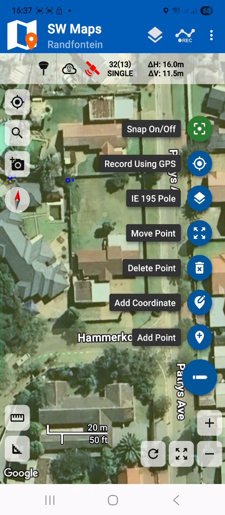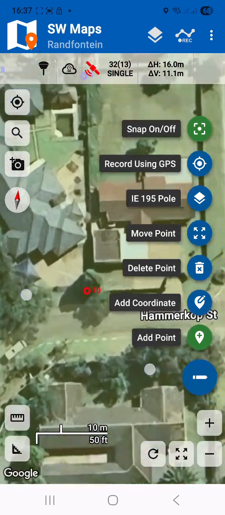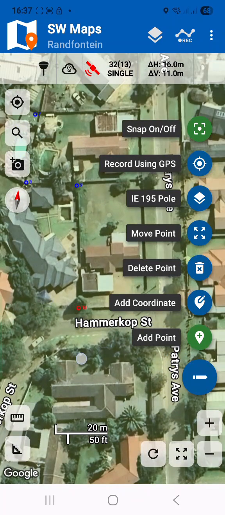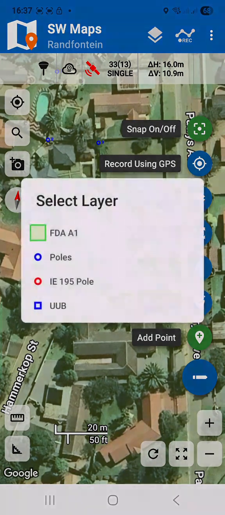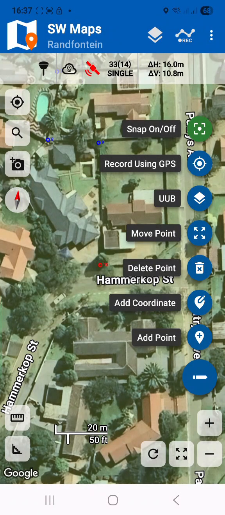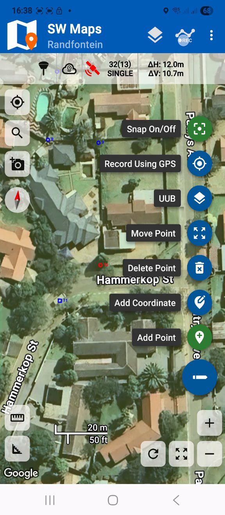I click on that, and I say add point, and there it adds an I-195 pole. Maybe I observe a UUB there. I select a UUB, go there, I say add point, Bob's your uncle, it is placed.